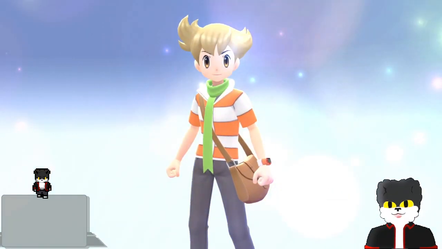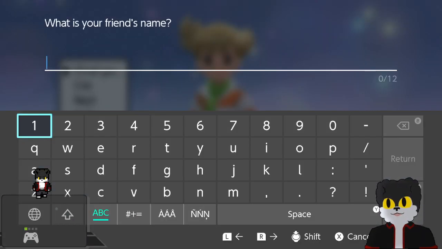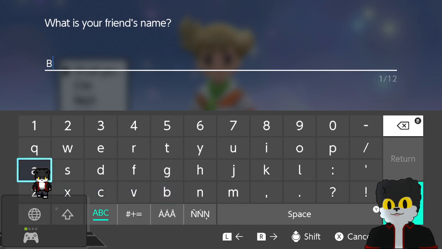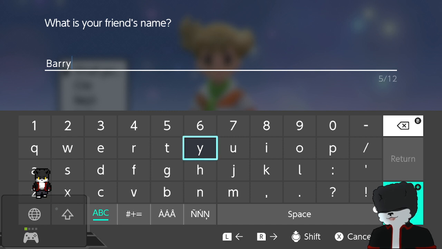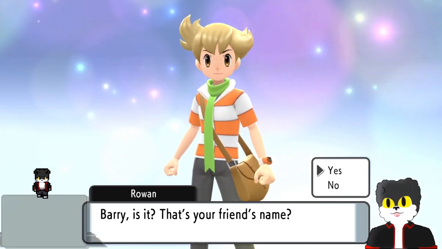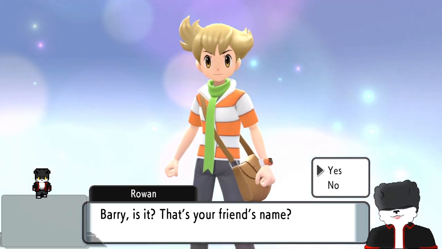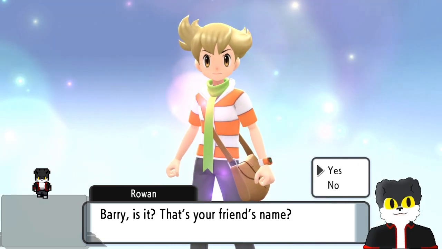No! No, no! Oh, slip. I was thinking so much about Barry, I... Oh, what can I even say about that, really? Well, let's actually go now. Barry, is it? That's your friend's name? This voice is becoming awful. There's so much talking between it, I lose it every time.